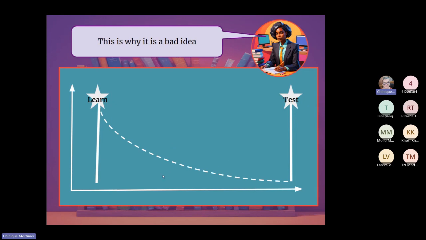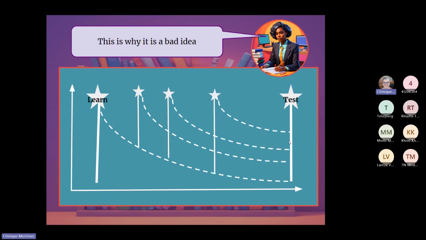But if we do repetition, okay, we catch our curve before it hits the bottom, and we do repetition, then the amount of work that we need to remember for the test is less. If we do this multiple times, then the day before the test, we already remember this because we've revised.